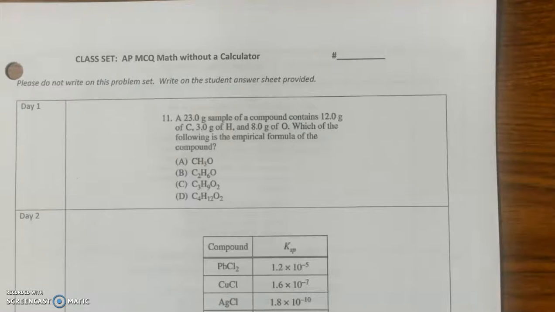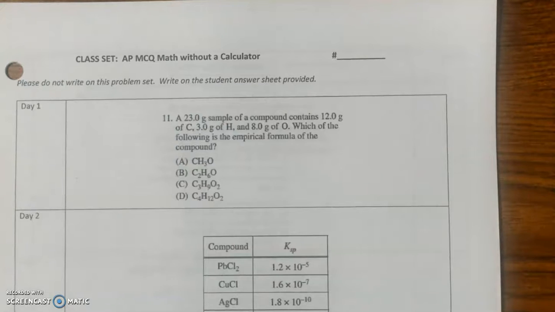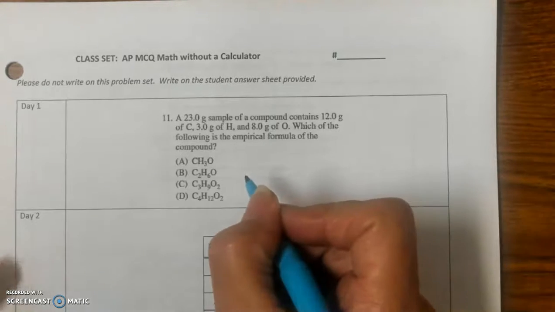So let's start with day one, AP multiple choice questions without a calculator. I went ahead and gave you the problem sets because they do have concepts in them that you need to know. So I figured this would be another great review sheet for you to look at because there are some major concepts in here along with the math that are important. Let's look at the first problem.